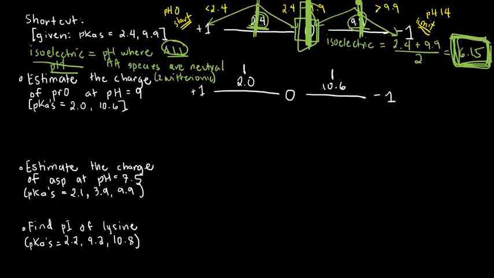And we will have another example later. How about this one? Estimate the charge of proline at pH 9. So we can use the shortcut method we've been doing so far. So if this is 0, so this is, the pH is equal to 2.0, this is pH equal to 10.6, so maybe 9 is somewhere here, right? So it's probably somewhere here. So it tells us that since 9 is between 2 and 10.6, we get a lot of 0. So maybe 0 is the safest answer if, you know, a test question is just asking for one charge. But if there is, for example, an option wherein you have 0, and then since 9 is close to 10.6 compared to 2, 0 and a little bit of negative 1, that's the more accurate answer.